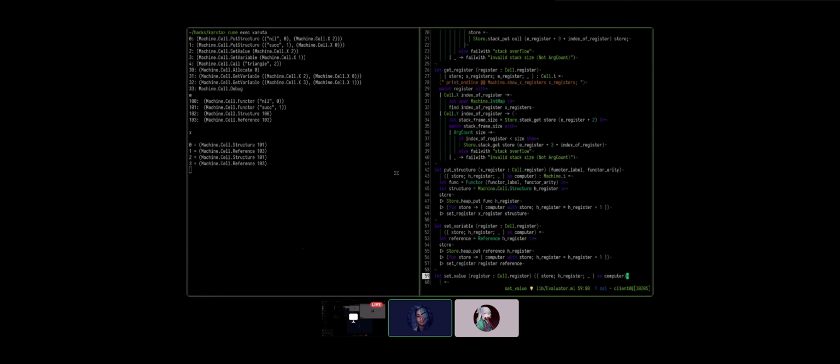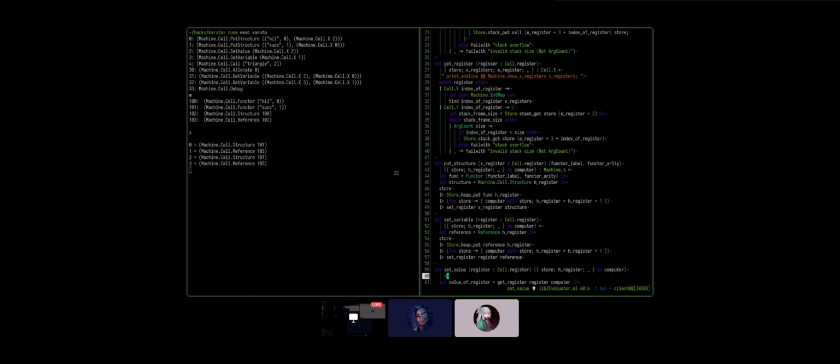I don't know if I understood what he meant by set instructions being equivalent to unification. They are only equivalent if we are in write mode. If we're in read mode, they are different actually. Can you check that? Can you go to the code? Sure.